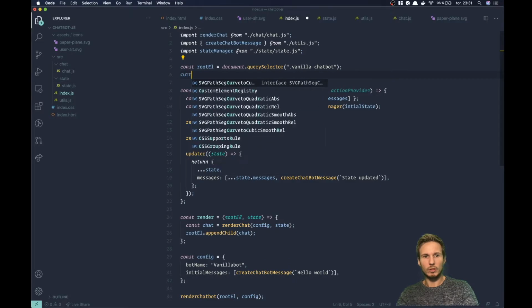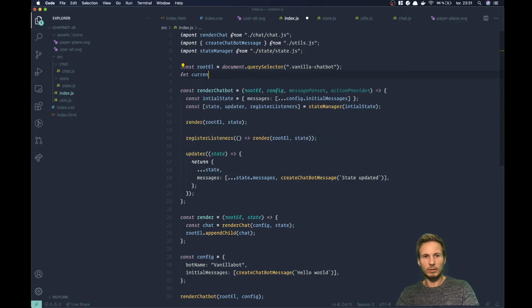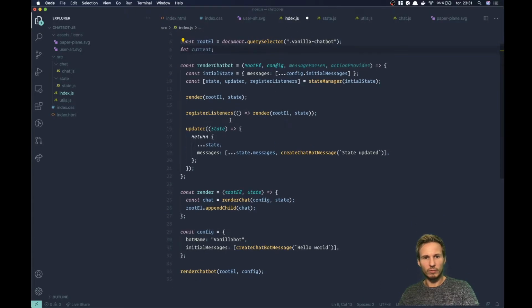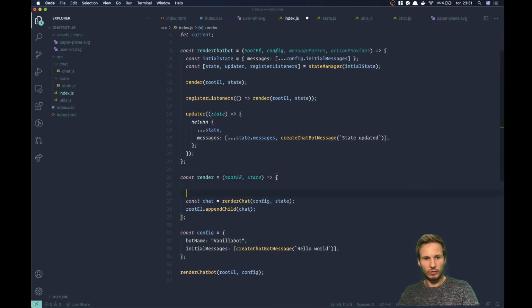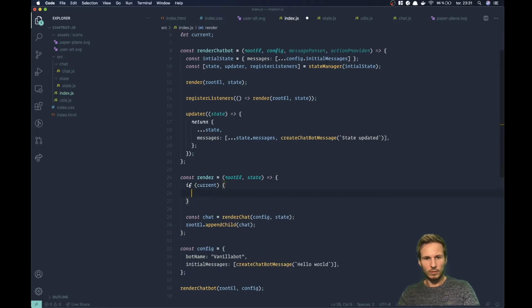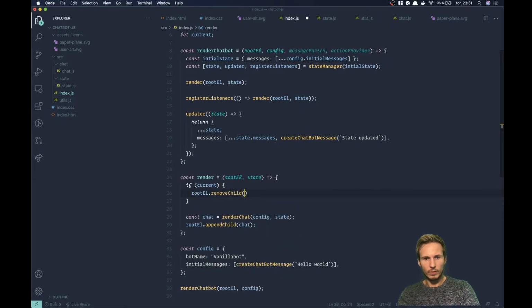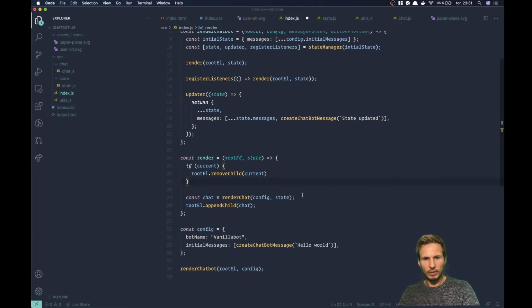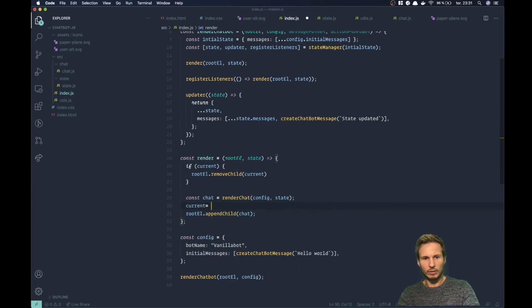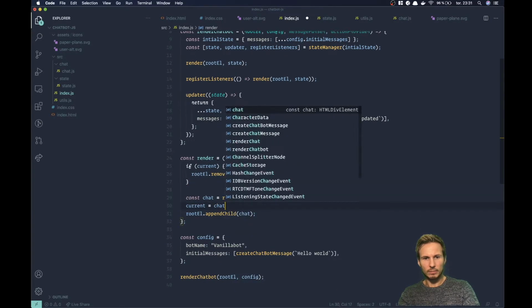And I think I'm just going to say let current equals, yeah, we're just going to have it as undefined. And inside of the render function, we're going to say if current, root L remove child current, and then down here we'll say current equals chat.